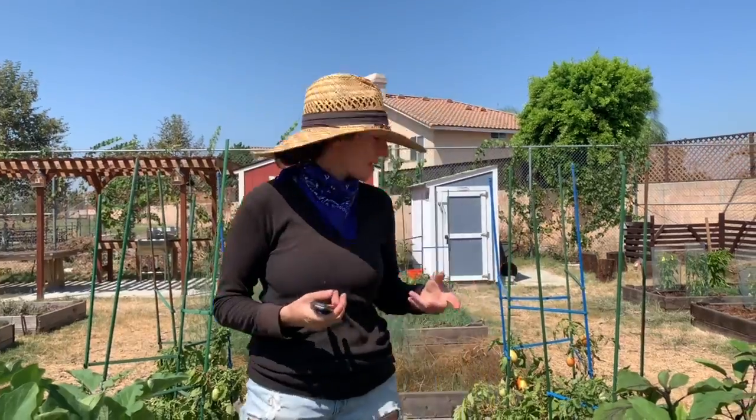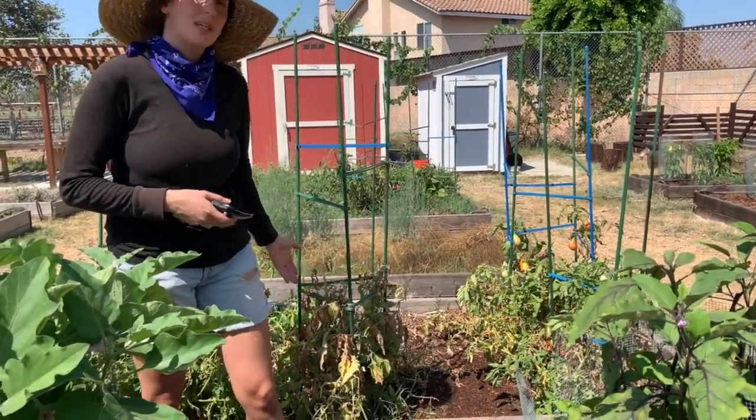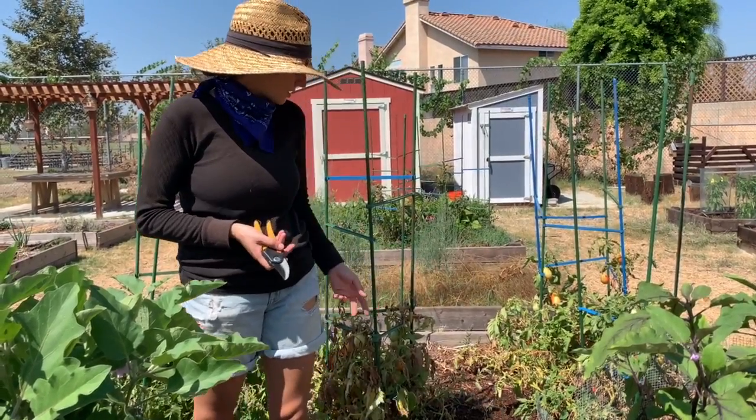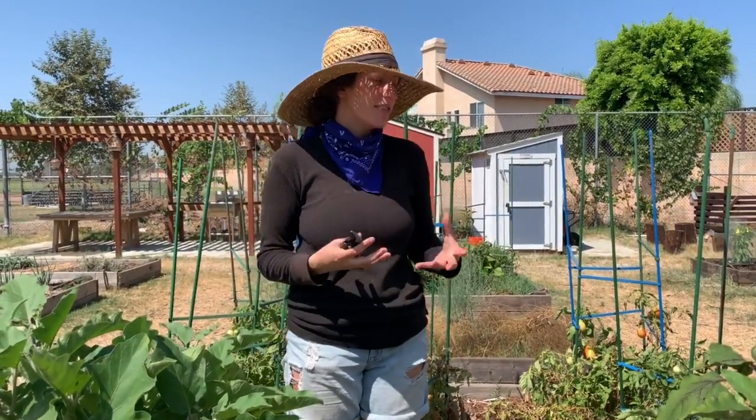But for some things like tomatoes, you need to make sure that they're fully ripe before you harvest them. You can harvest them a little bit before they're ripe and ripen them in a bag at home, but for the most part, you want to leave them on the vine longer to get as much nutrients and flavor into the tomato as you can.